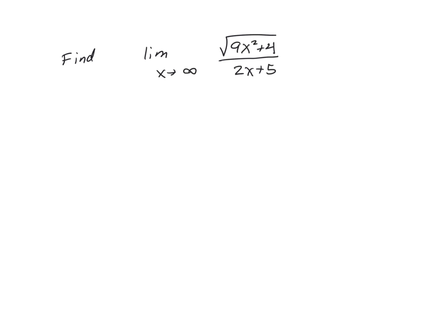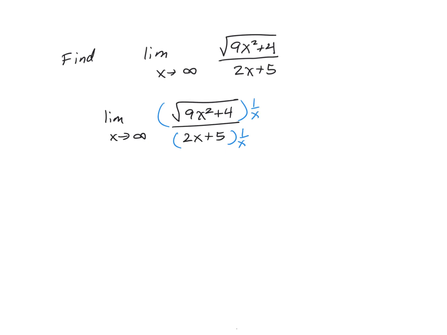Okay, so for this third and final example of infinite limits, we're going to go through and once again divide by the highest power of x that shows up in our denominator. And it's going to be just simply dividing by x. So we're going to go ahead and rewrite our problem. And once again, we're going to divide through by x. So multiply the top and bottom of our function by 1 over x.